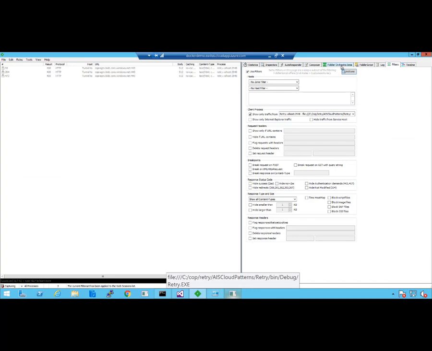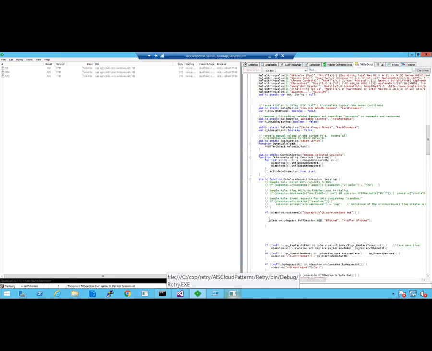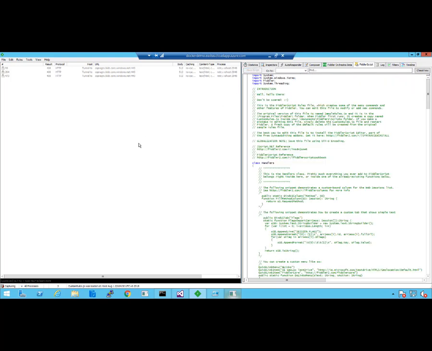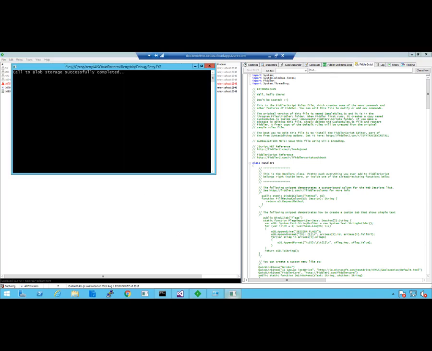Let's just go back into the Fiddler script and let's just comment this out, and let's just save it. And as soon as we do that, then the next retry comes along and we can see that our program succeeded. In fact, if I go to the console output, you can see that it was able to successfully save this information into the blob storage. So here you can see that using the retry pattern, we are able to overcome transient failures quite easily, and that's an important part of the storage library itself.